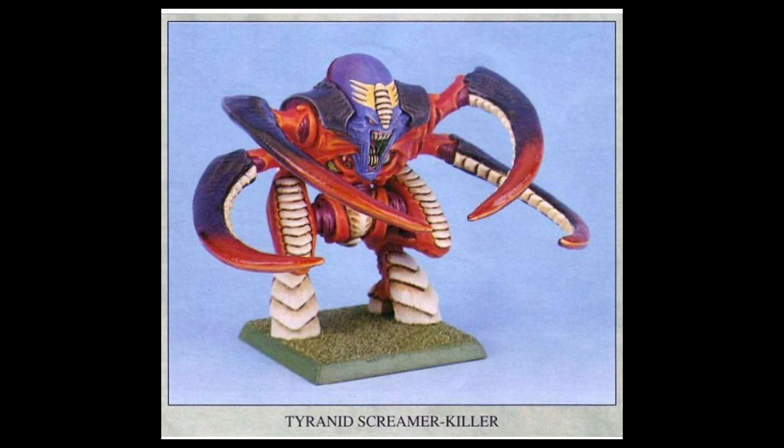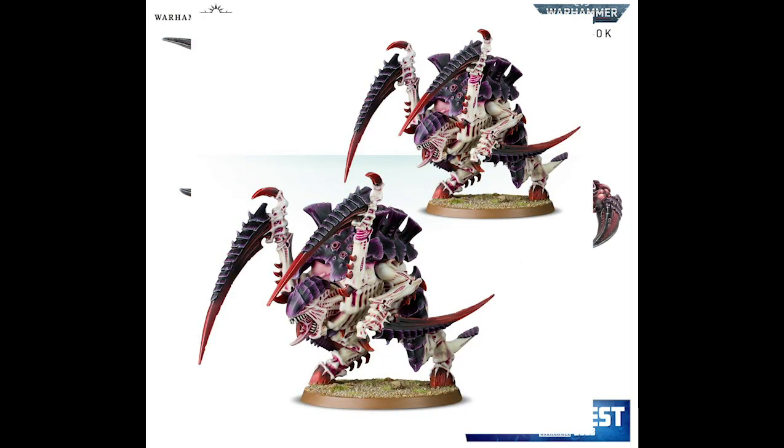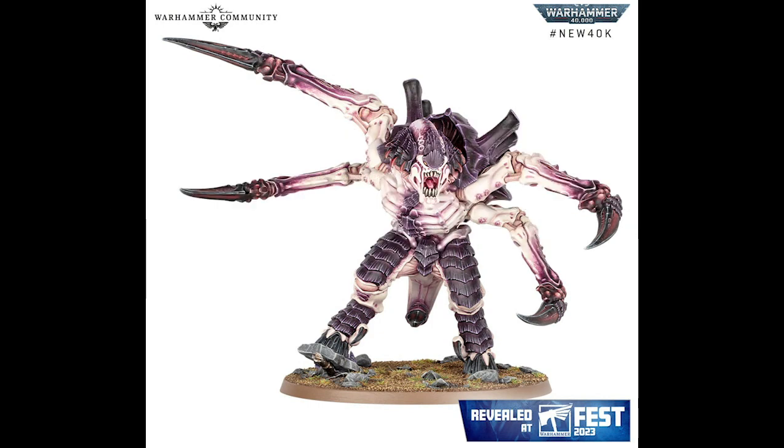The original design, all the way back in, like, what, Space Hulk, was it, when it first came out? I really have to say, this caught me off guard. Because for one, we already have the Carnifex kit that has a Screamer Killer model in it. And honestly, that's the model that I originally got introduced to Warhammer with. And I like it. It makes sense to me. And then, of course, looking back at the old kit, it's just like, oh, this is trash. But I really have to commend Games Workshop on this.